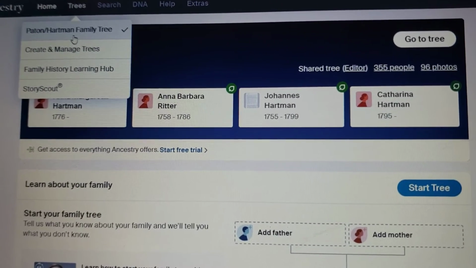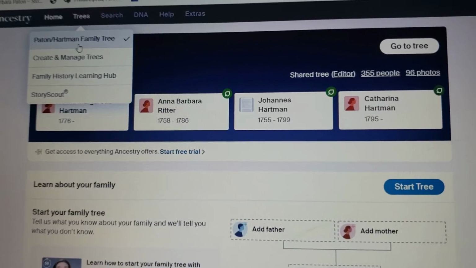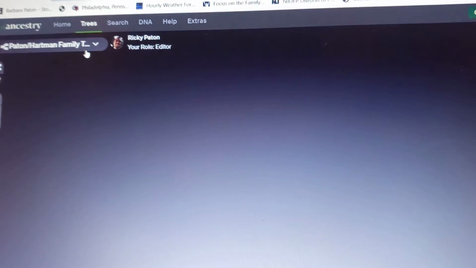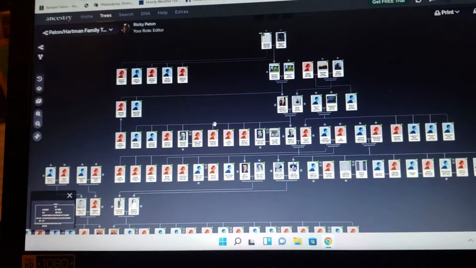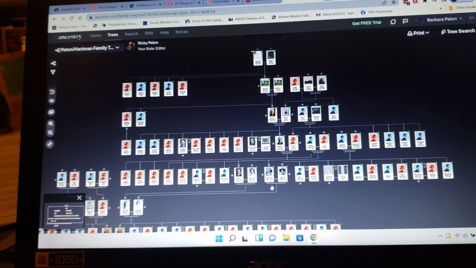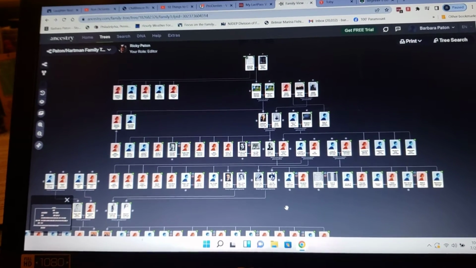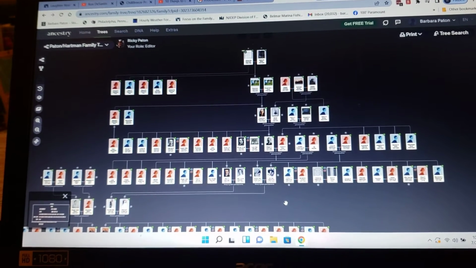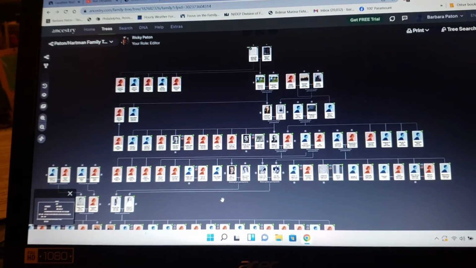All the other things on there, this is exactly what it looks like for me, but the way they're going to try to get you to pay is if you click into other things. The whole point of this on my end to you guys is so that you can actually see the layout of the tree in a concise place without needing to do any extra work, without needing to get an account. You can if you want. It's super cool. I recommend it, but you don't need that through this. This is just showing you, without paying anything, a layout of the family tree. So this is how you would navigate it.